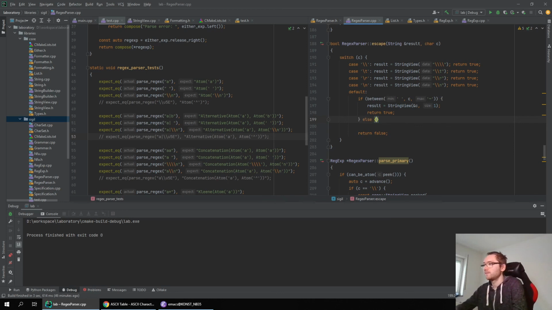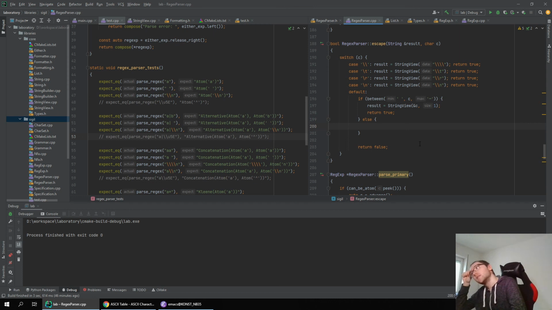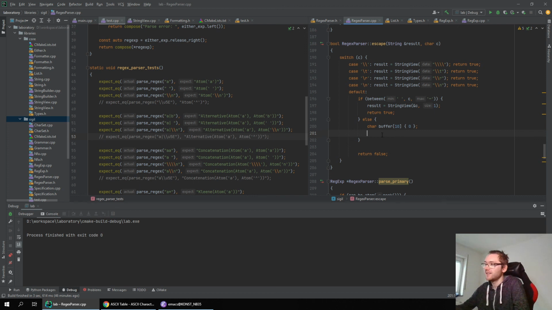So else, I can't print hex values, but can I somehow use it? So I can always create a local buffer. Let's just allocate 10, should be fine, 10 characters.